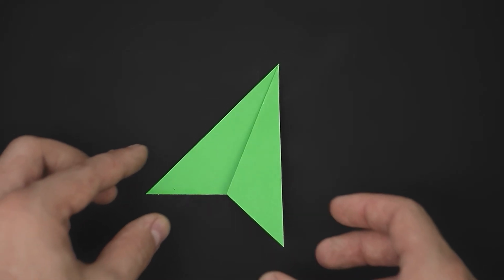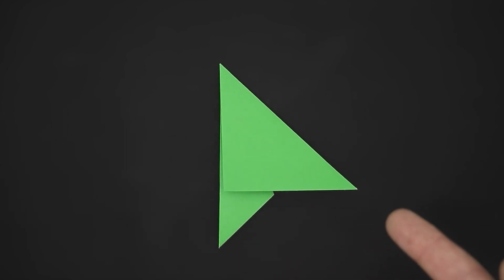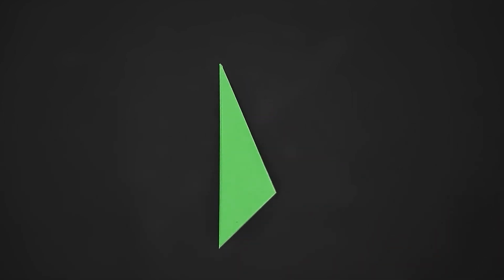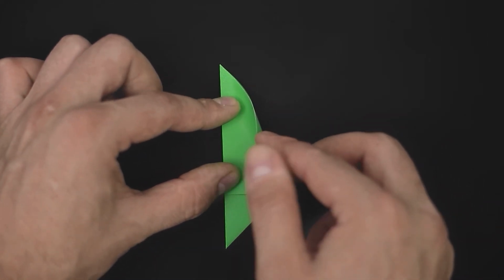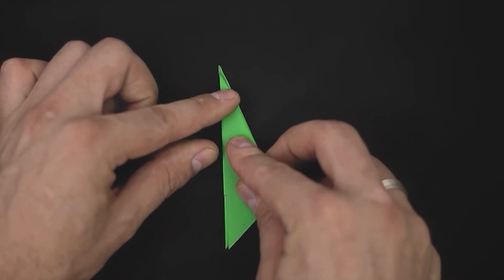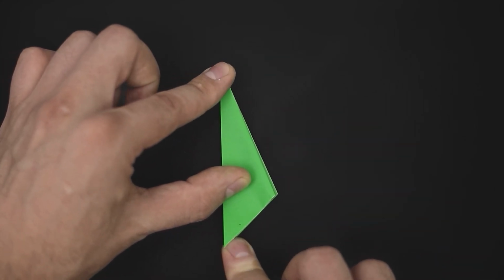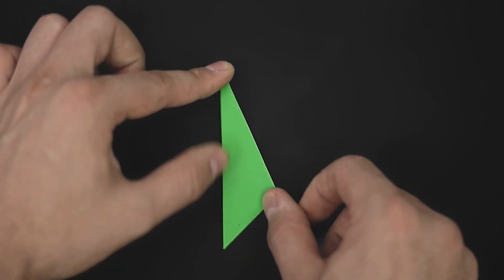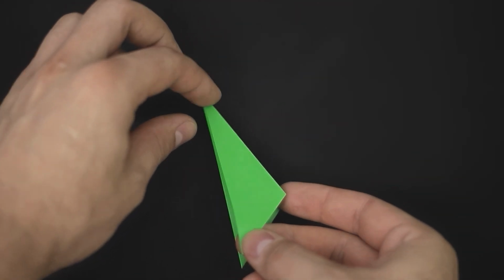Once that's done, we can turn it over and repeat on the other side, folding the other layer in the same way. This is the result.